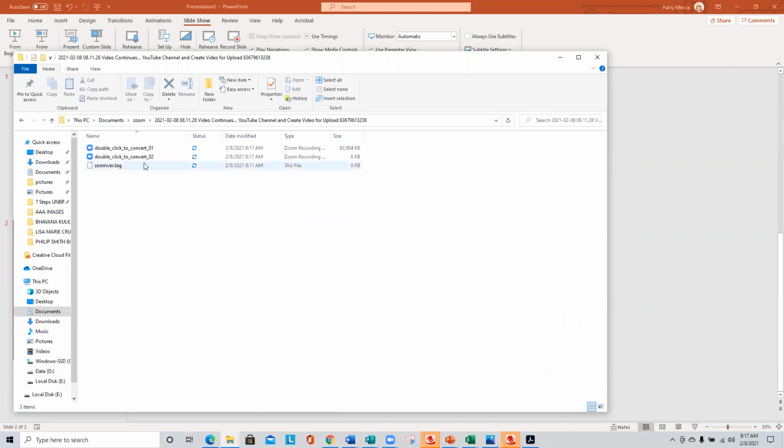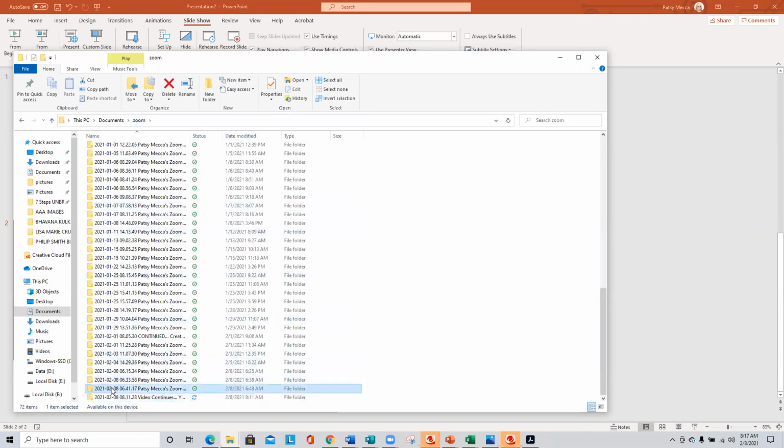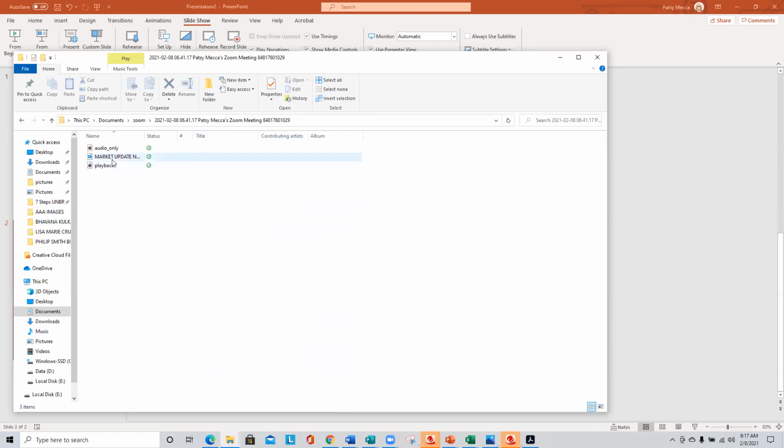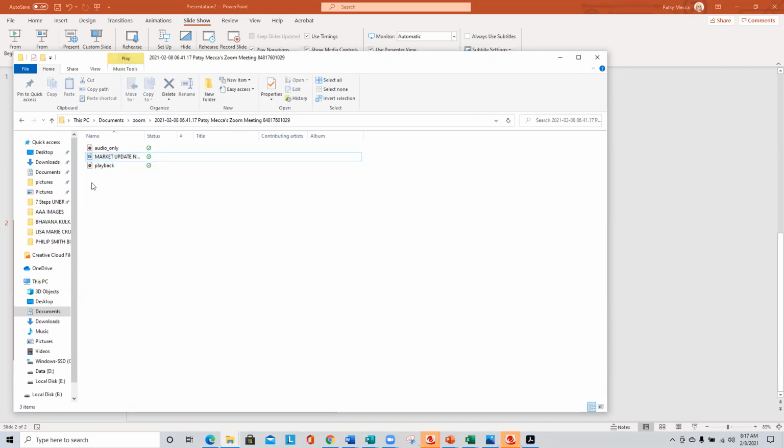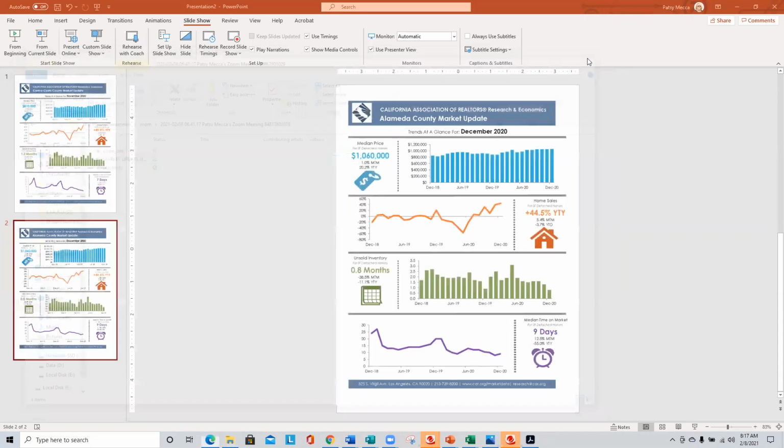And you're going to find your Zoom MP4 recording, and you just rename it. So that's not it, because that's the one that's recording right now. You're going to see it's this one right here, and it's going to say Zoom_0 as the first recording in that session. So you just right click it, rename it so that you know exactly what it is and where it is. And then we're going to upload that into our Canva.